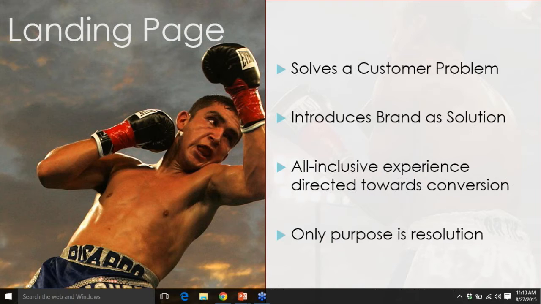You want a conversion, but you're building it for them. And when you build it for them, that's when you get the conversions. So you're solving their problem. You're introducing your brand, but you're introducing your brand as a solution. Your all-inclusive experience is directed towards their conversion, and your only purpose is conversion on your side, but for them it's resolution of whatever problem they have.